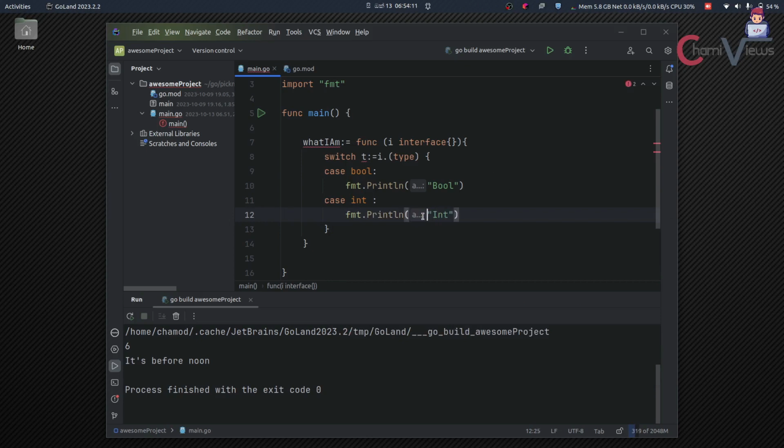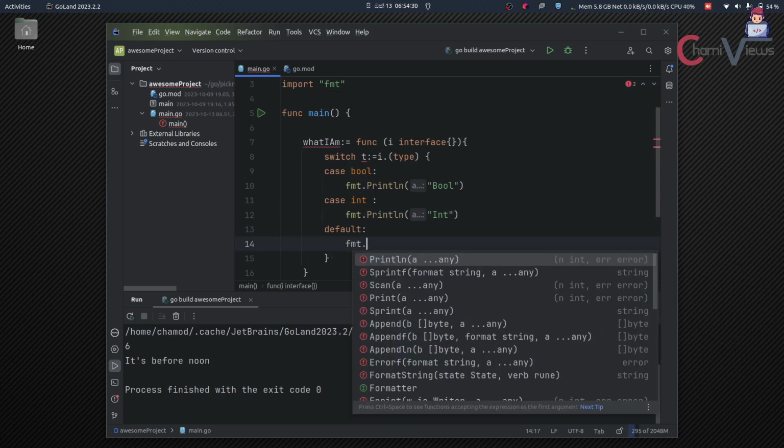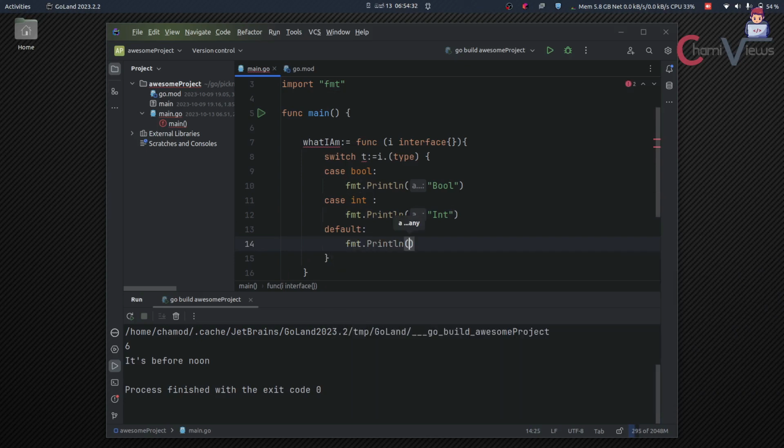Likewise, you can check those values, right? And then if it is not bool or int, I can add the default here, fmt.println don't know the type, like I can see, don't know the type.